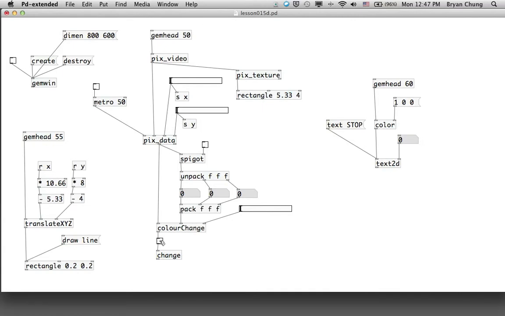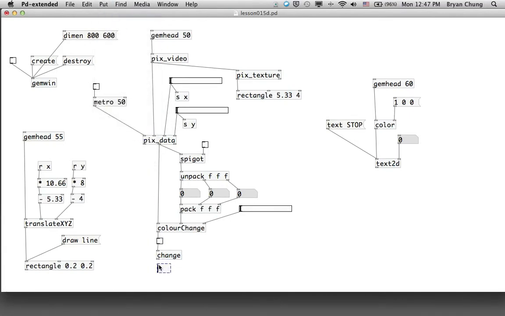Even if you have no change in the color, for every frame, as indicated by the metro box, it will send out the information. If you would like to simplify the process, you can create the appearance and disappearance of the text by just monitoring the change in those toggles. So you will eliminate all the flickering of the text message by using the toggle box.